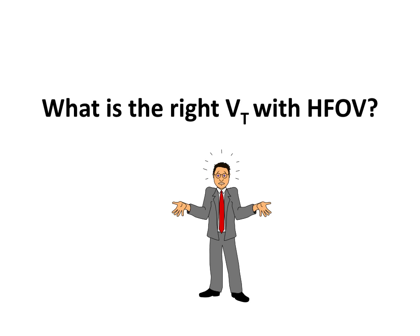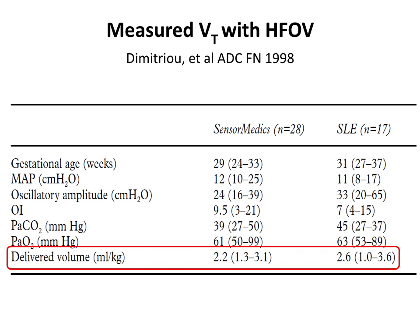All right, well, what's the right tidal volume? It's all fine and good if you can regulate tidal volume, but what tidal volume should we be aiming for? Most of us are starting there. I don't know. See what we can see. So look back at the literature. People had measured tidal volumes with the Florian upwire anemometer on several occasions previously with the Sensormedics device. And these were the approximate data that they came up with.